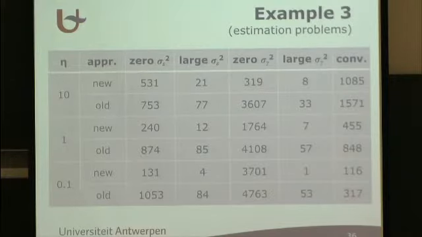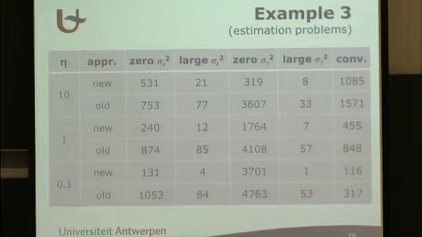And then here's another table with computational results that we got. In this table, we show how often we got estimation problems when estimating the variance components from simulated data. And what we can see is that every time in each scenario, the numbers for the old design are bigger than the numbers for the new design. So with the old design, we got estimation problems more often than with the new design.